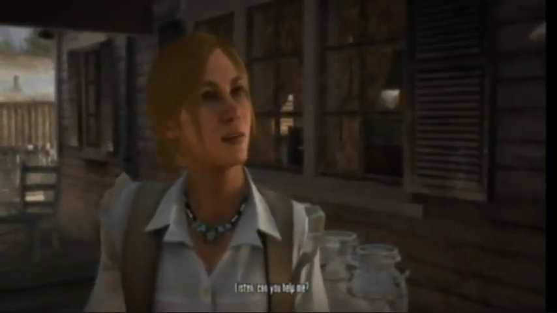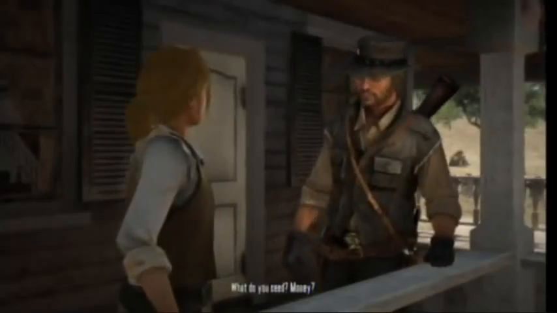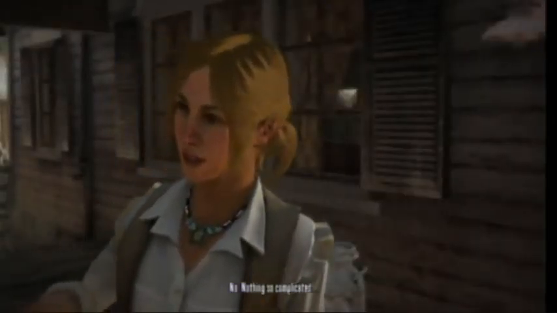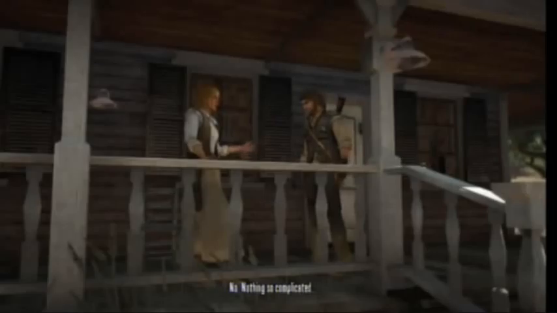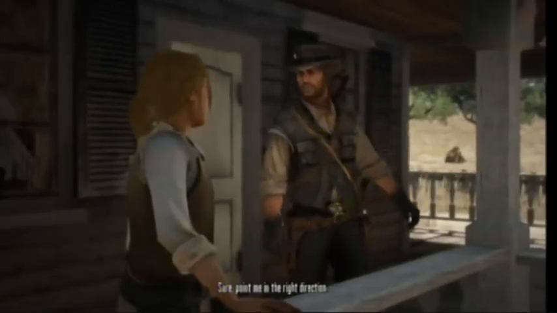Listen, can you help me? Well, I can try. What do you need, money? Can you hear my sub story? No, nothing so complicated. I need an extra hand to take out the herd to pasture. Then you just demand something. Point me in the right direction.